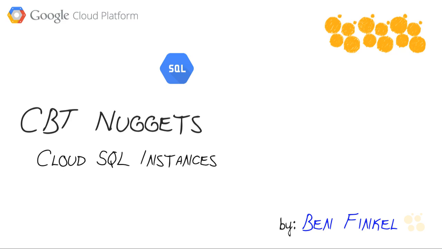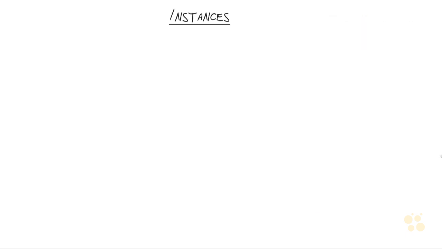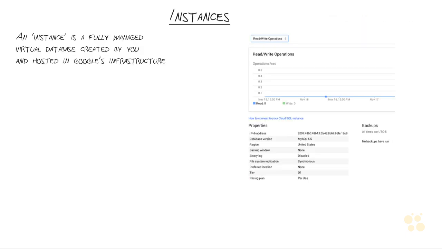Cloud SQL instances. Hello everyone, this is Ben Finkel, and in this nugget we're going to talk all about Google Cloud SQL instances. We're going to answer the question, what are they, how do we make them, and how do we connect to them? In the world of Google Cloud SQL, an instance is just a virtual database that's created by you but hosted inside of Google's infrastructure.